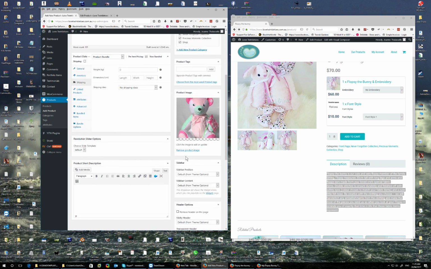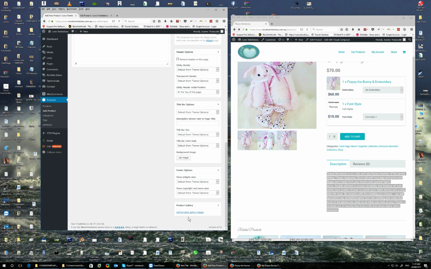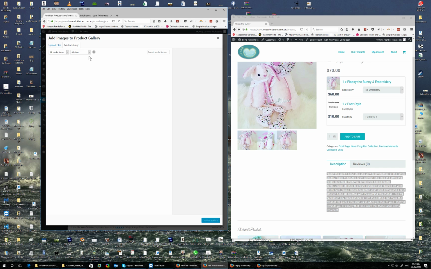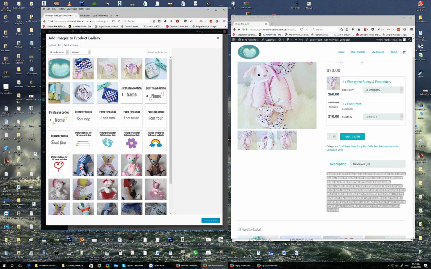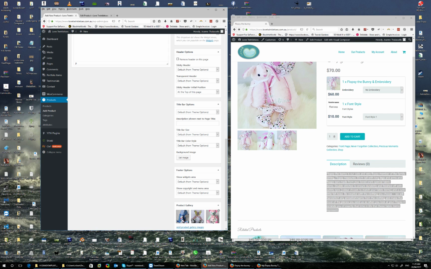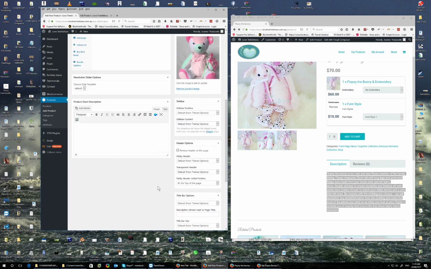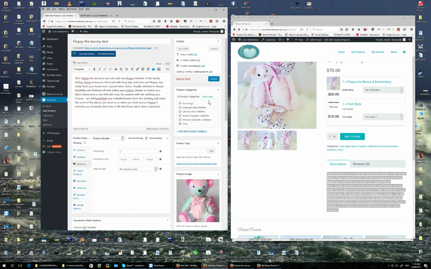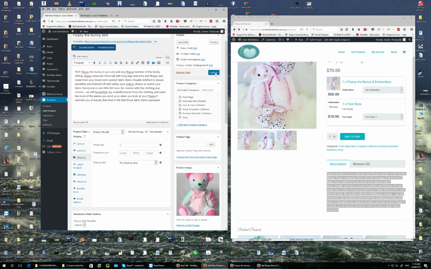It'll come in. There we go. And then we need to set some product gallery images, which are the little images which sit down the bottom. It's probably a good idea to hit publish at this point in time.